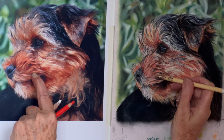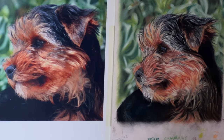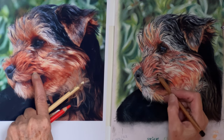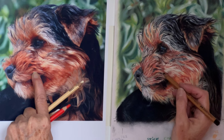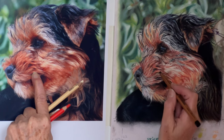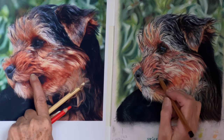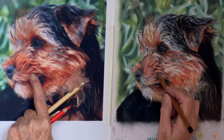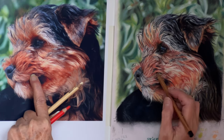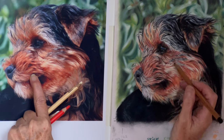Spooky look in there. We'll have to put the black through that because it's gone too feathery looking. And it's a bit more spiky here. So we'll do that with it. Then we'll go over the black. That's it. There are all kinds of little areas in that section. Black in there.